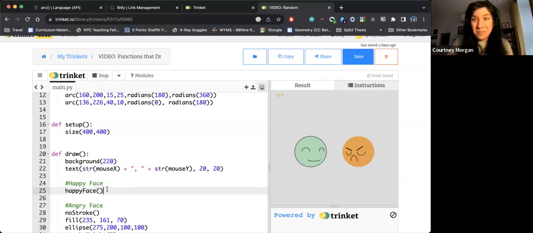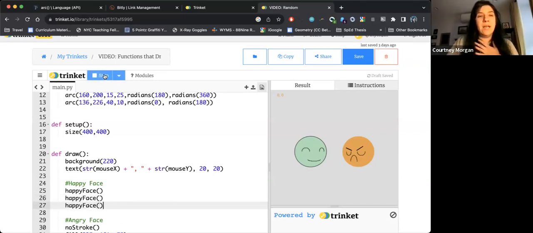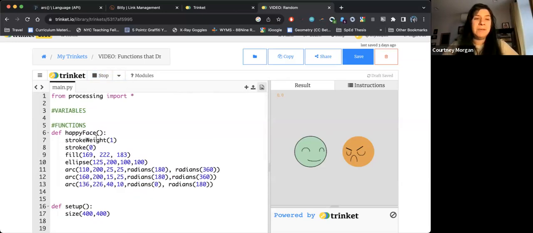But what if I want to make multiples? I'm going to start writing happy face multiple times. I'm going to try and make 3 happy faces. And if I hit stop and hit play, I still only see 1 happy face on the screen. Some of you might have a hunch as to why this is. If we go up and look at our code, it's because it's following these exact instructions every single time. And that means it is always going to draw my happy face at exactly these same coordinates every single time.